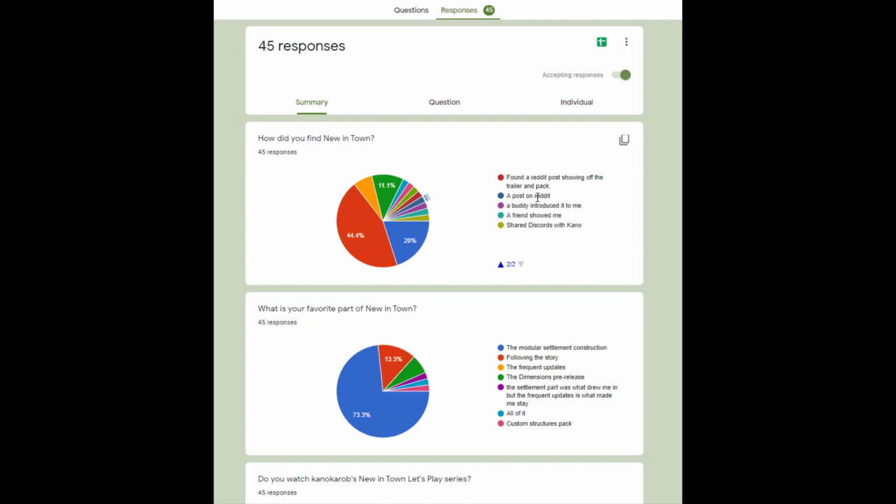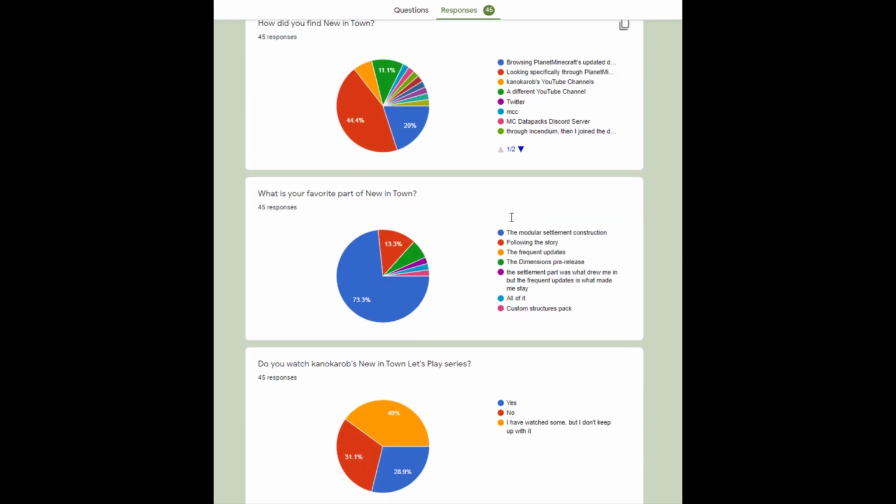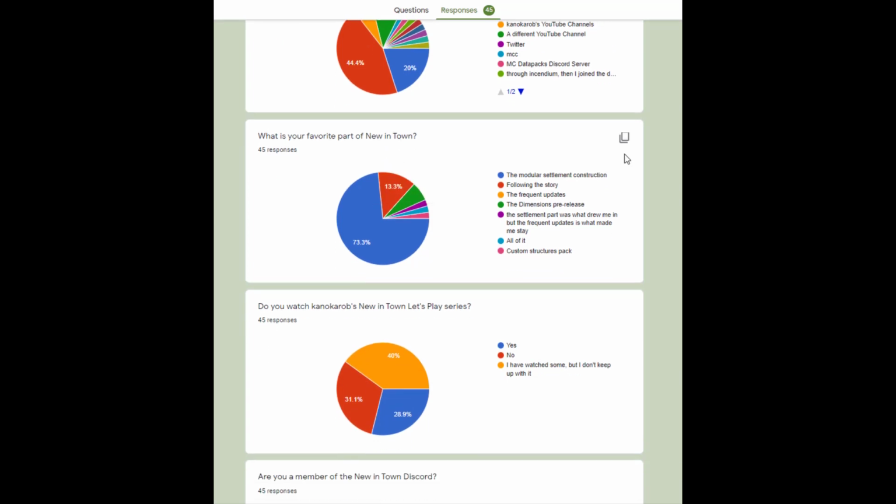In fact, we have a second person here who, same place, obviously just wrote a different answer, so it got categorized differently. Buddy introduced it to me. It's kind of nice to see, you know, getting a little bit of word of mouth, so I was happy about that. Friend showed me, same thing, and then shared discords with Kano, probably just MCC or the MC Data Packs Discord. Let's move on to what is your favorite part of New in Town?